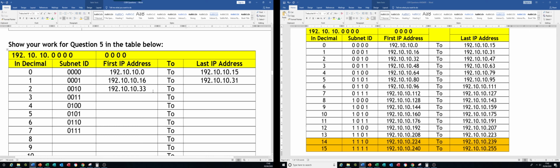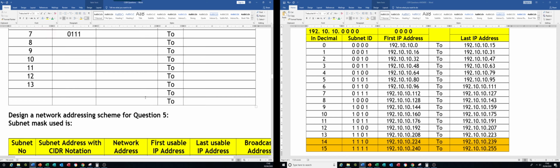Sometimes counting with your fingers is good. 32. Okay, and in between these will give you 16 IP addresses. Of course the third smaller network will start with 32, because it's 31 here. And between 32 and 47 will give you 16 IP addresses. And it's all the way up to the 13th subnet here. So you get it done yourself.